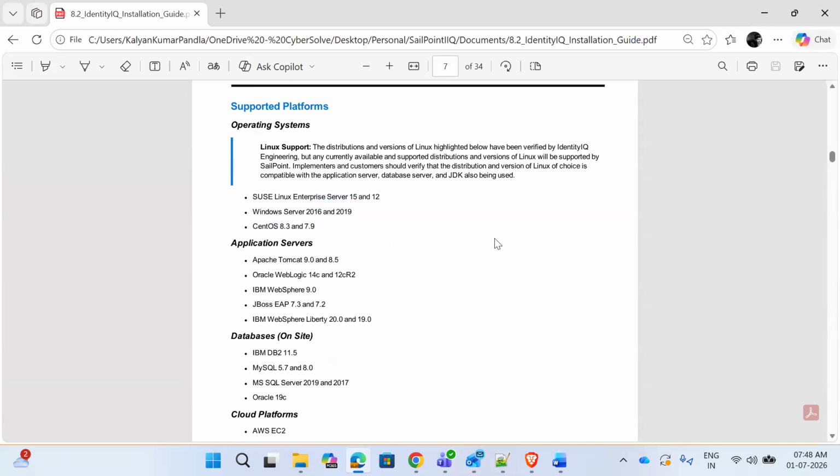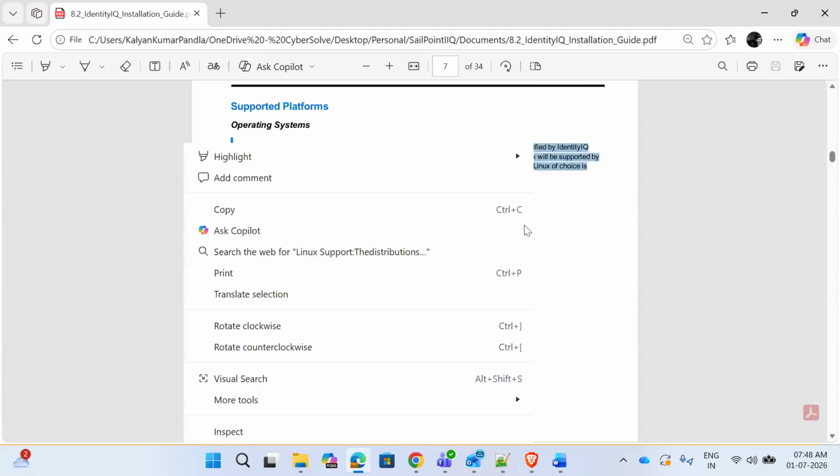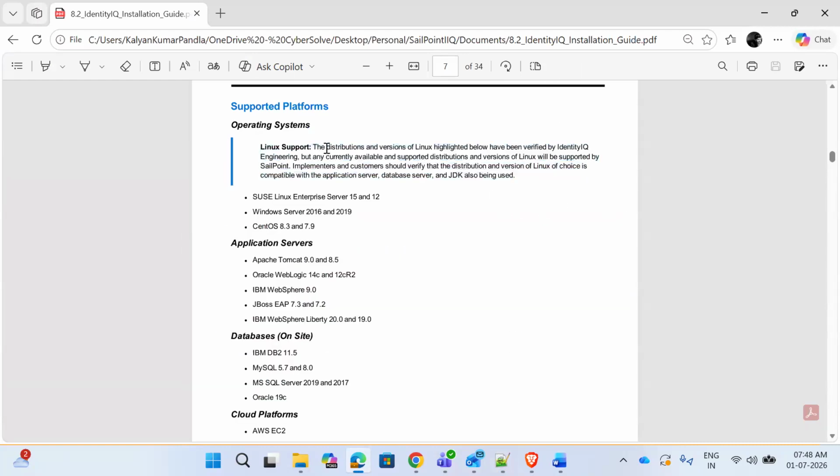What is our standpoint in using that? In order to understand that, let's read it out. Here, we have to read these lines to understand it. It says the distributions and versions of Linux highlighted below have been verified by IIQ engineering, but any currently available and supported distributions and versions of Linux will be supported by SailPoint.